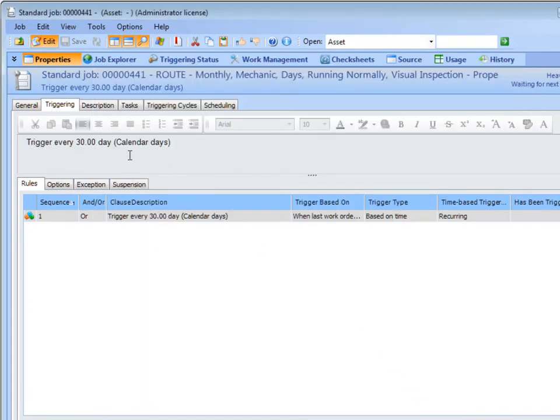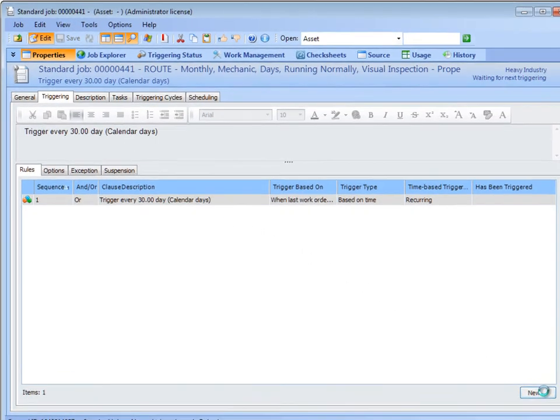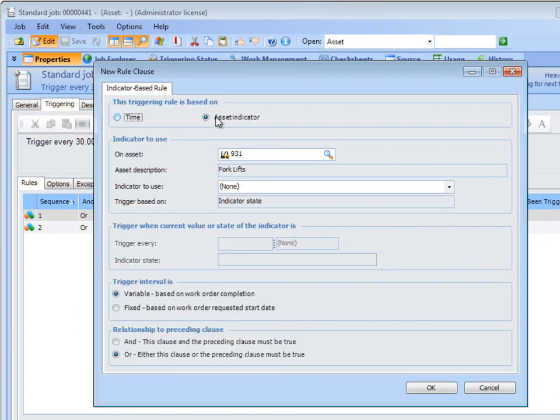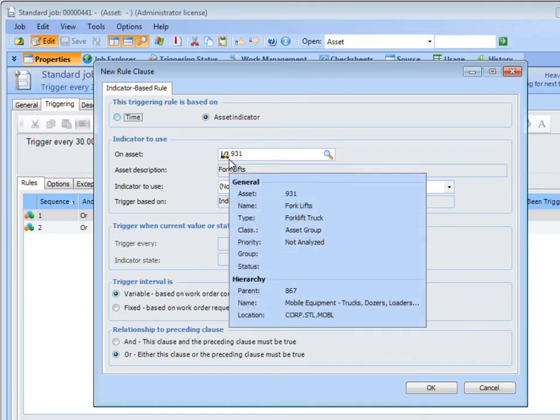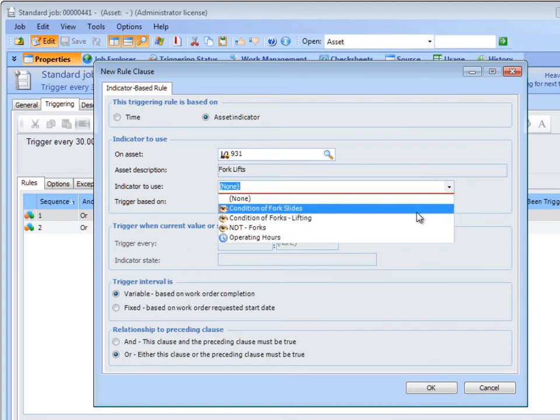Notice that the rule has been converted to an easily read format. A second rule will now be created using an indicator rule. To create an asset indicator rule, click the radio button beside Asset Indicator. Then select the asset that the indicator resides on. Select the indicator to use for the rule. Next, select the operator to use for the condition of the indicator.